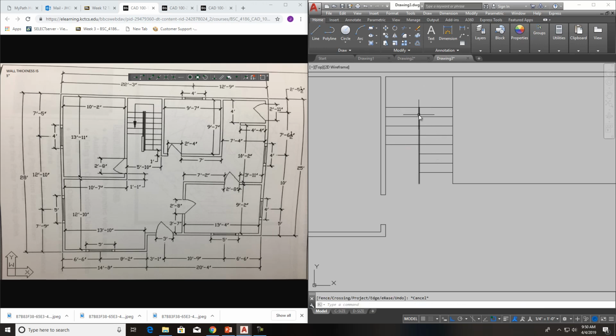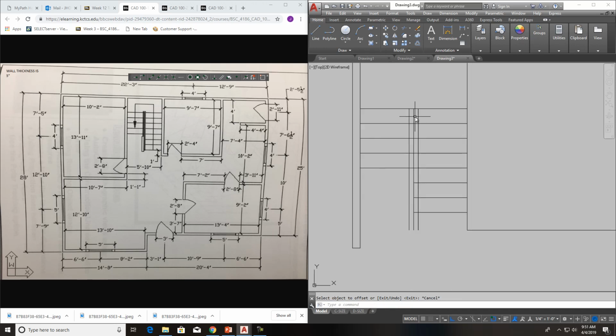And then I want to offset this handrail, and we're looking at probably about 6 inches altogether. So we'll do a 3-inch offset. If you don't put a unit on, like if you write 3 and don't put a unit on, it automatically defaults to inches. So that's just something to remember. So then I'll do another little offset like 1 inch off of this there, and that kind of shows you the handrail. And in the middle, I'll just delete that line out, and then we'll trim all this stuff up.